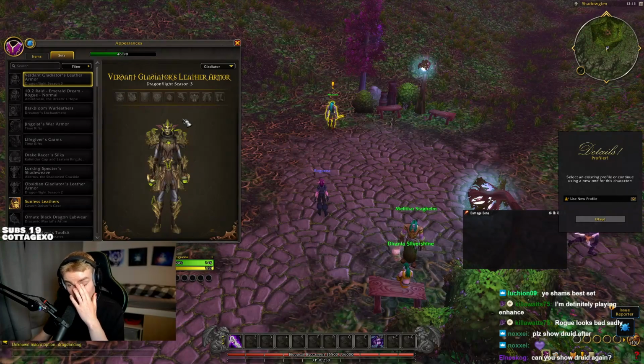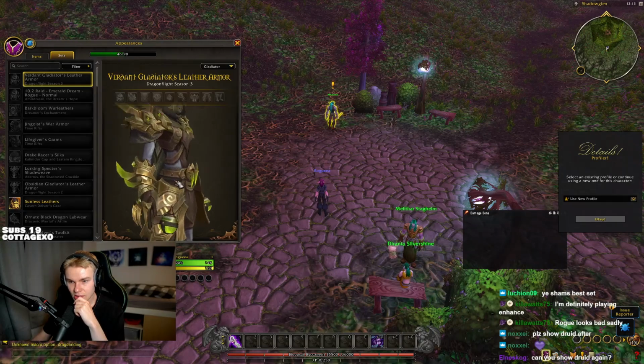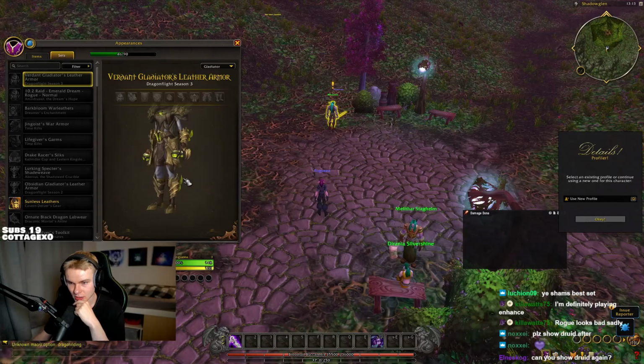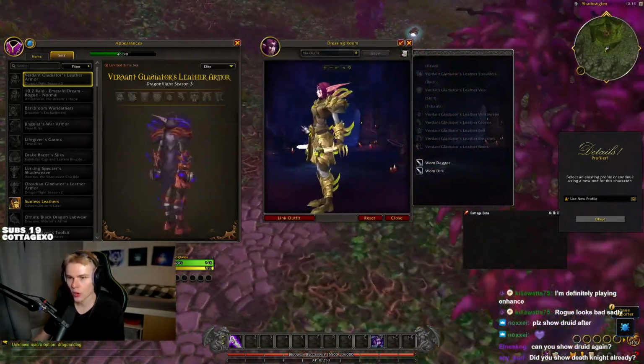Sure. I'll show you Druid again in the end. Sure. Like poison vials down there, or a poison bomb, whatever that is. I think it's not bad. It's not bad. Elites. Ooh.